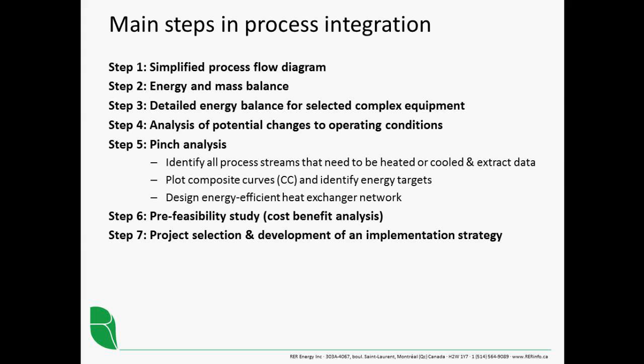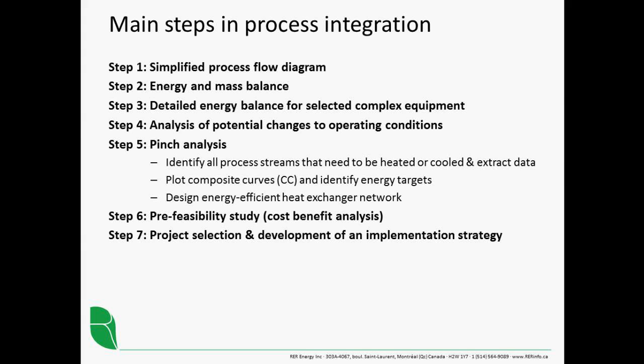The 5th step is pinch analysis. And like I said, I'm going to go into this a little bit more depth in the next few slides. But in brief, it's an identification of all the process streams that need to be heated or cooled, and then the extraction of the critical data associated with the temperatures and the heat that's occurring in the heating and cooling processes. With that extracted data, we can plot so-called composite curves and identify energy targets, so minimum hot and cold utility savings or usage. And finally, based on those composite curves, we can design energy-efficient heat exchanger networks. So make improvements to the existing design or come up with a good initial design.